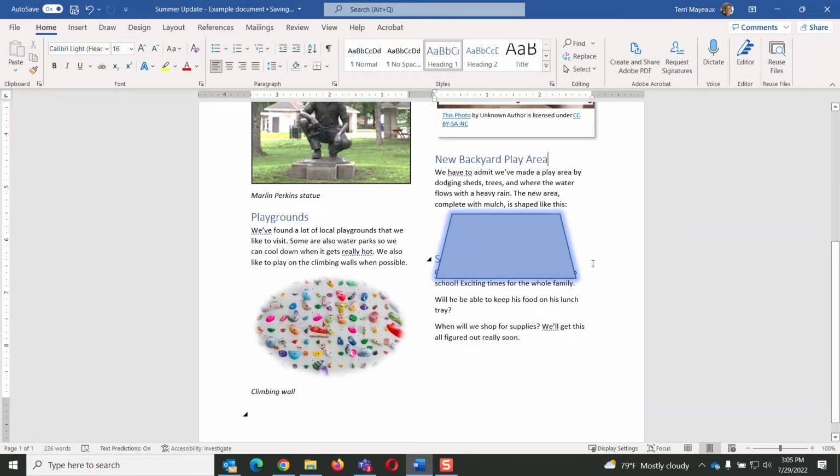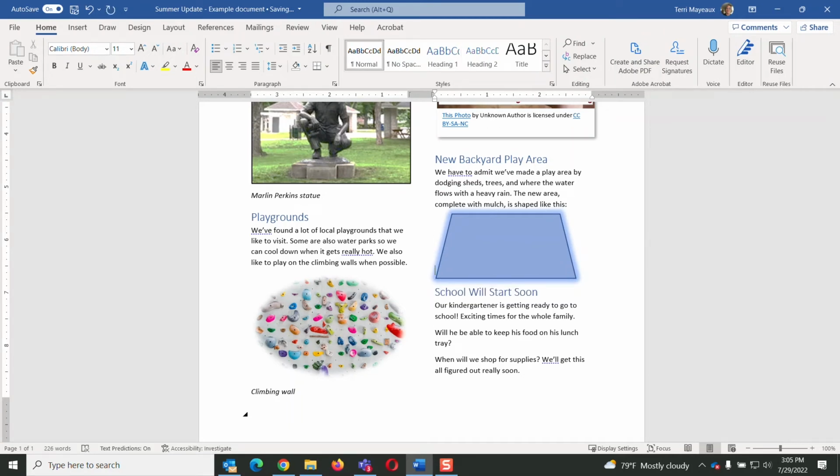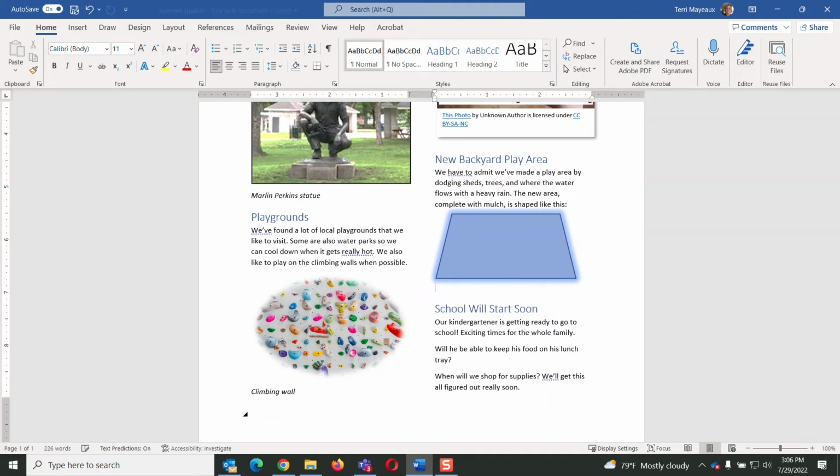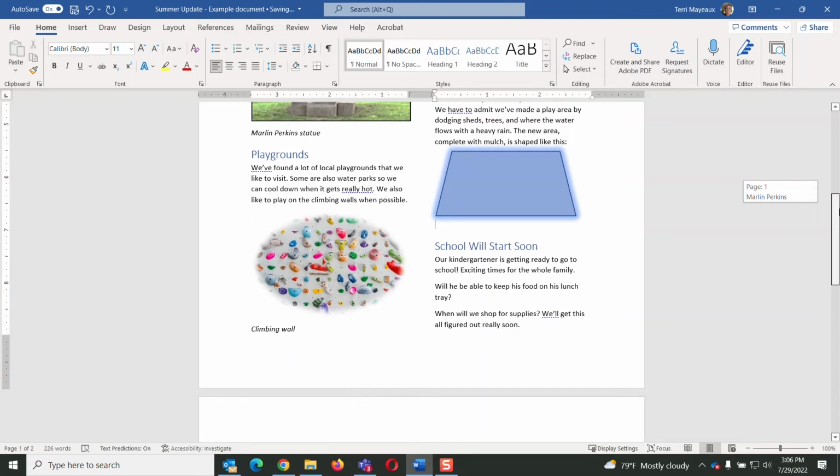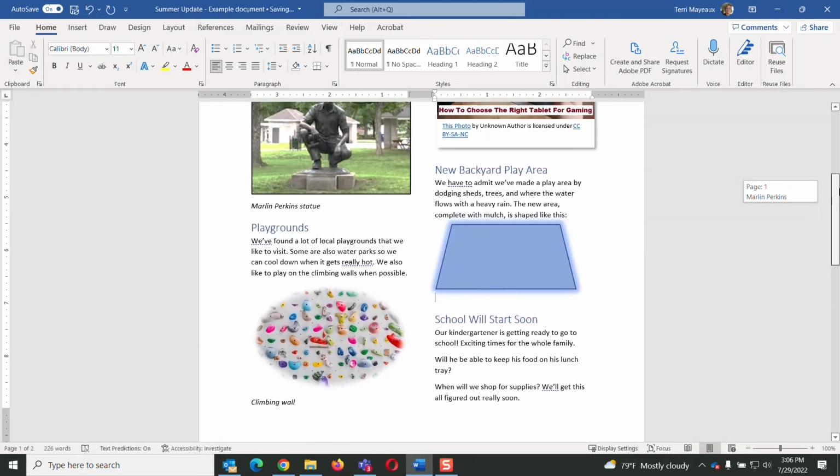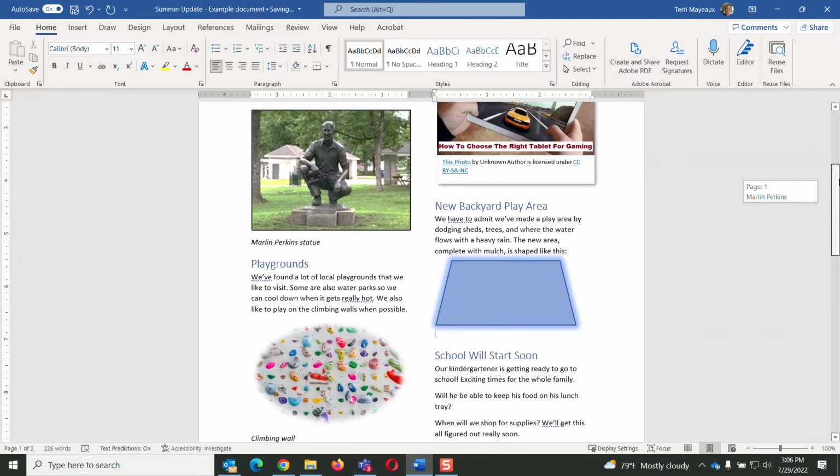And then I do need to move that text down a little bit so I can see what's going on. So I'm just going to press enter a couple of times, and I can add in some more information for my document. Now that is just kind of fun, isn't it?